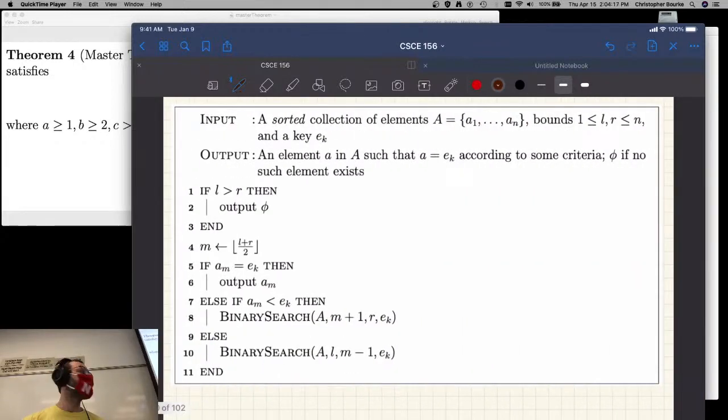So let's come back over here to the pseudocode, and let's start reasoning about these comparisons right here and right here. First of all, the base condition. If I have an array of size 0, then what takes over here? The base condition. Do you make any comparisons here on lines 1 through 3? Nope. So how many comparisons does binary search make on an input size of 0? 0. That's our base condition for the recurrence.